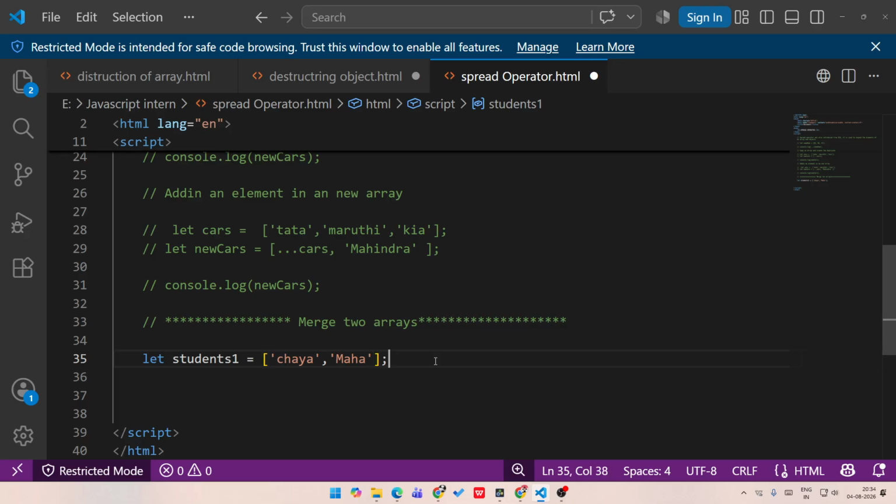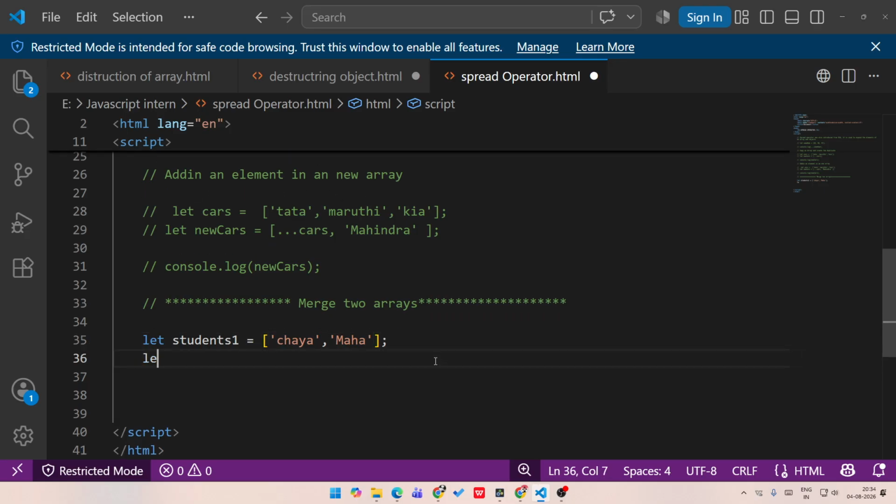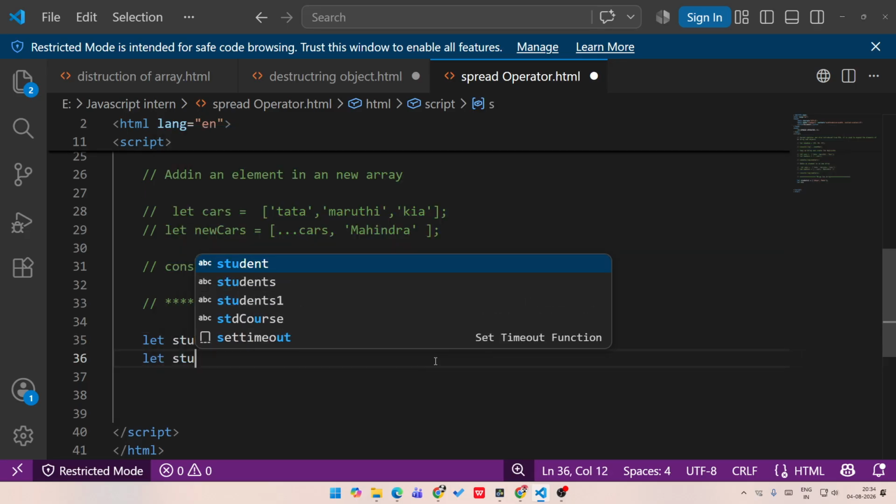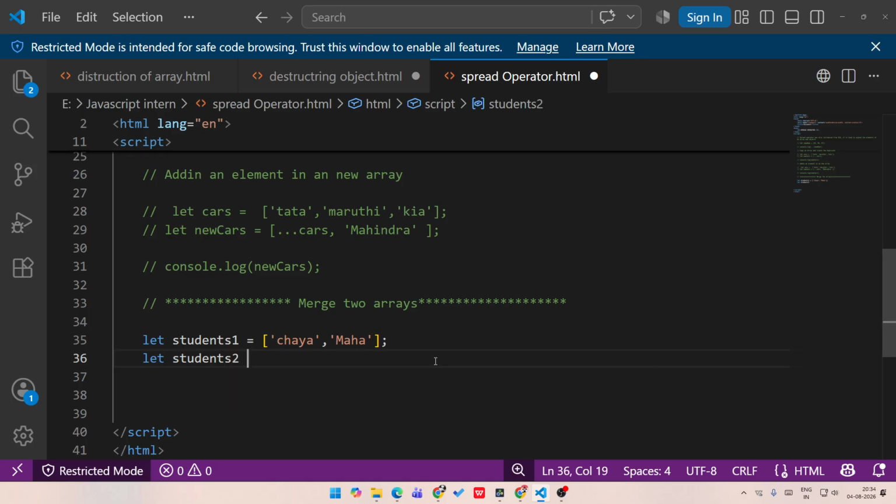Alright, so this is one array, and let us create students 2. Now here let us add Sukanya, and then I'll add Mubina. Okay, so I added Sukanya and Mubina.